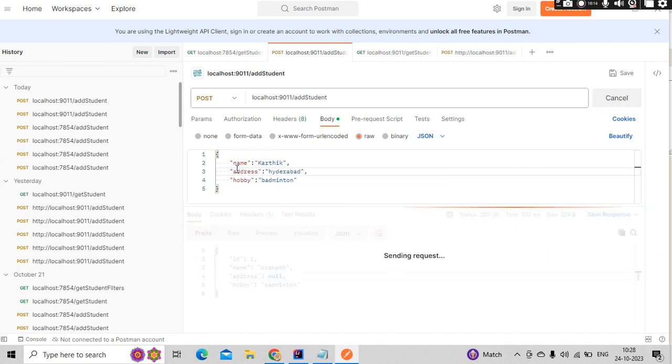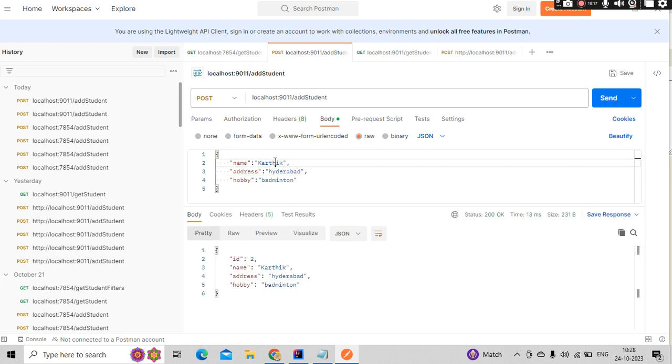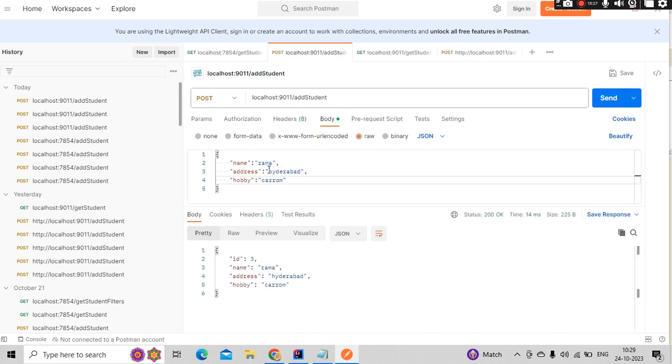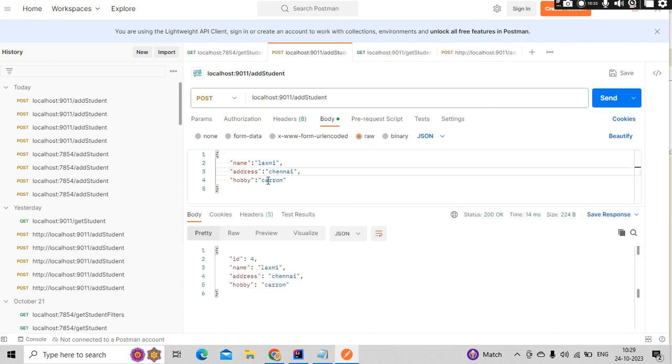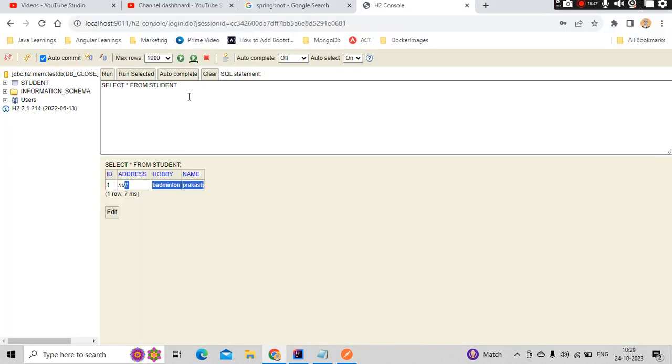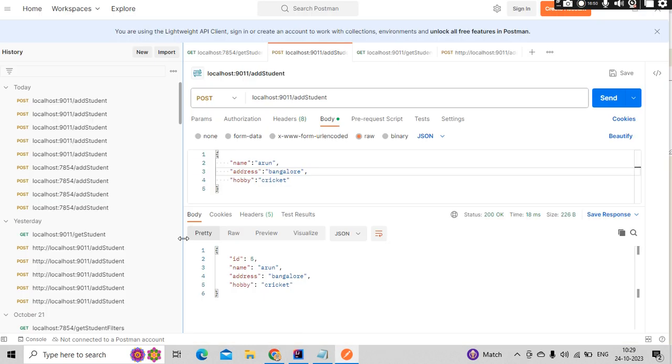Address is this, and let me add one more like Rama, badminton, caroms I can add, and let me add one more, Lakshmi, Chennai. I'm just trying to build the data, guys, so that it would be easy for you guys to show, cricket, Arun, Bangalore. Okay, if I show this, I have the 5 records.